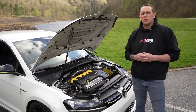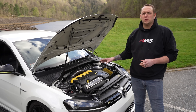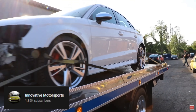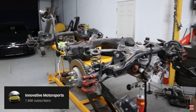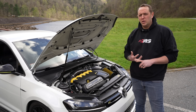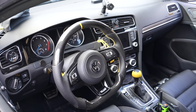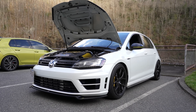My name is Alex. I'm the owner at Innovative Motorsports, and we specialize in swapping RS3 motors into Golf R's. The whole process from start to finish is about a five-week process. We take a crashed RS3 or TTRS, take all the parts out of it, and swap it straight into your Mark VII or 7.5 Golf R. We use the engine, trans, rear end — basically all the hard parts from the RS3 — and make your Golf R an RS3. Without a check engine light on the dashboard, it's all emissions compliant. It's a full-out, nut-and-bolt, start-to-finish swap.